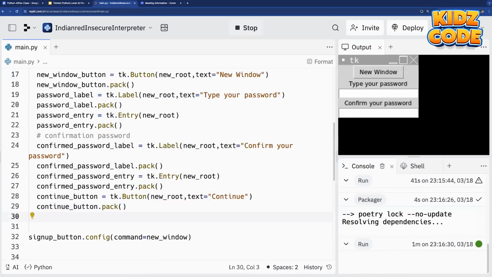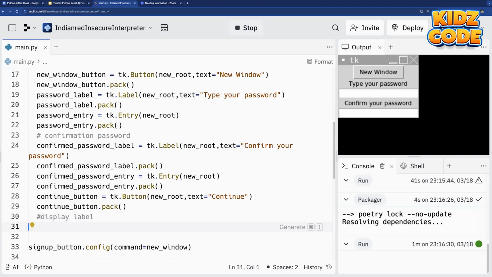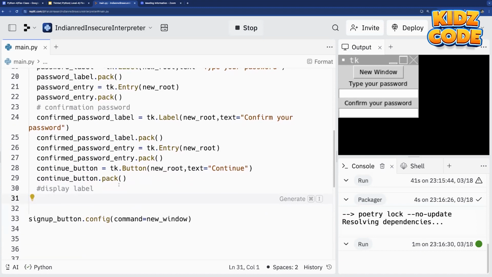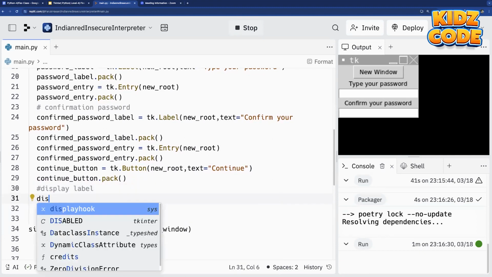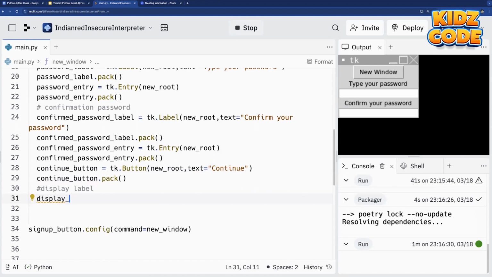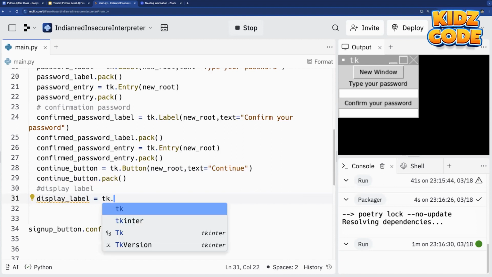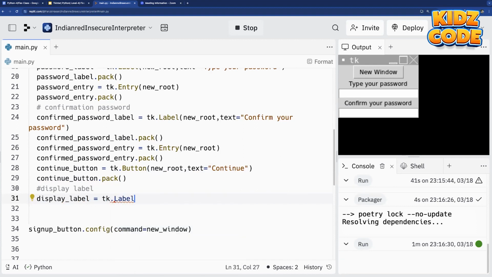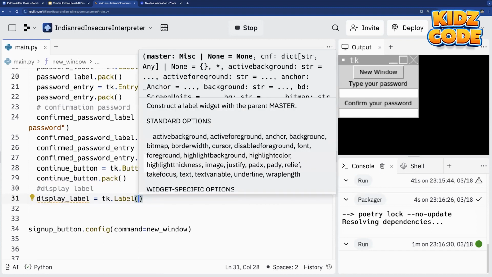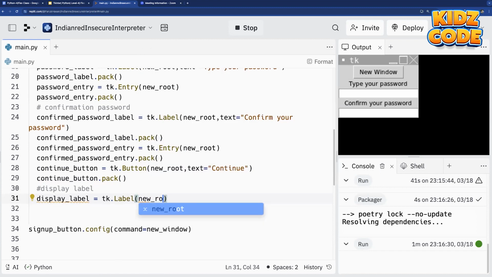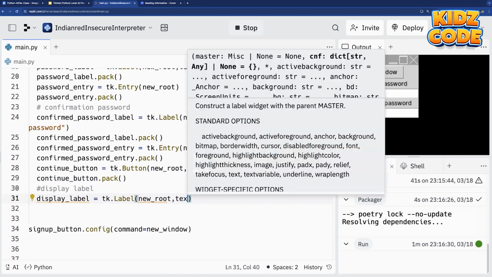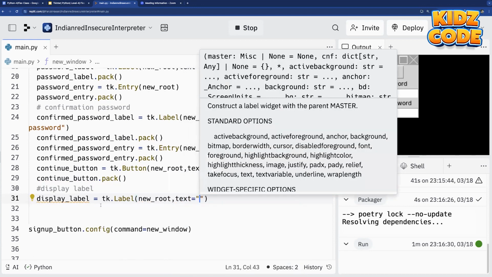And then I need to create a display label. So this label is responsible to display whether I did it correctly or not. So I'm going to call this display label equal to tk dot Label, new root, text equal to empty.